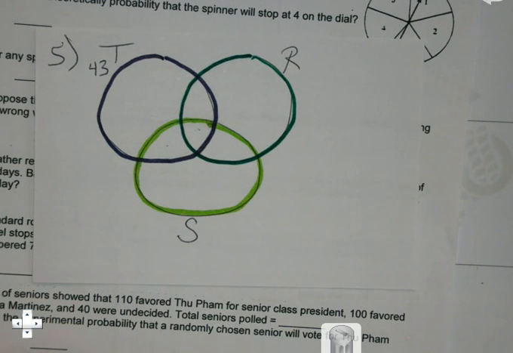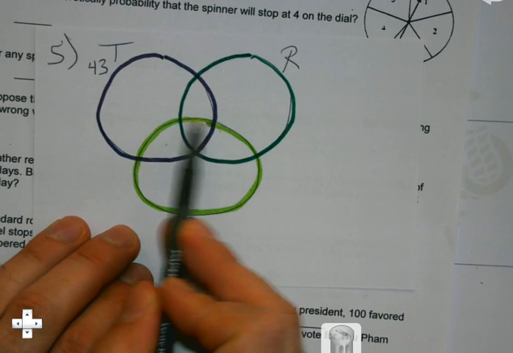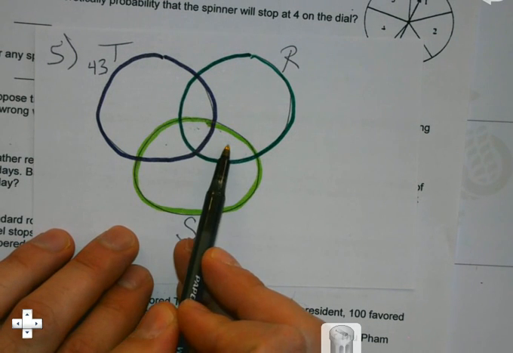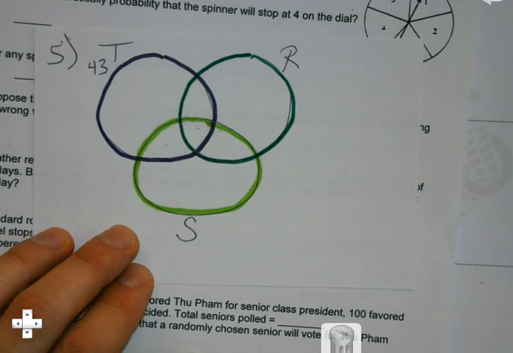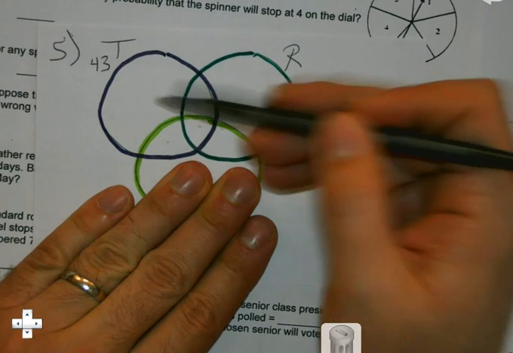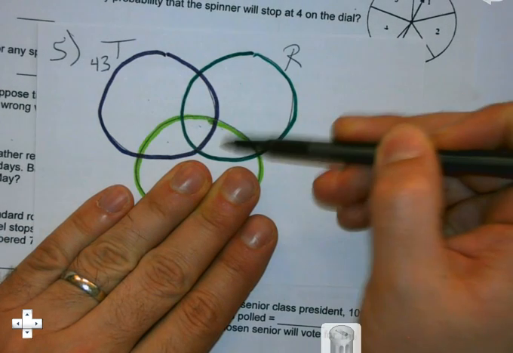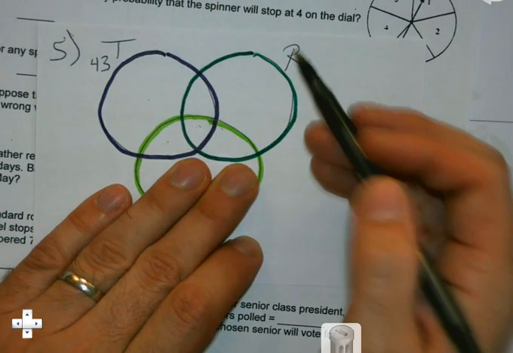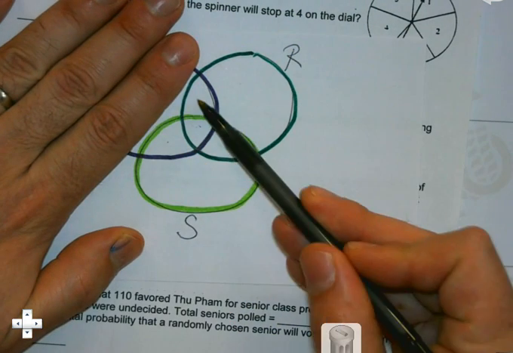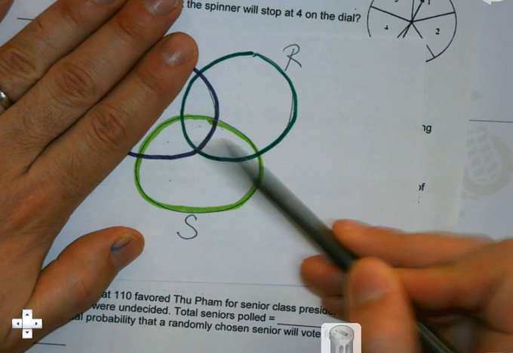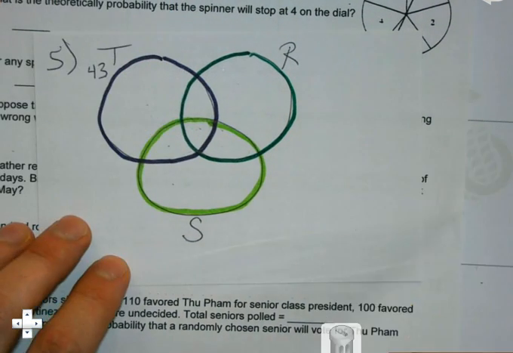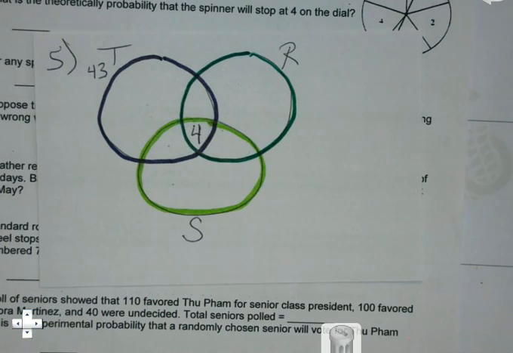6 play soccer and rugby. So again, I'm going to have 6 that go into this area here that's split between those 2. 84 play rugby or tennis, which again will mean all of the numbers within these 2 circles will add up to 84. And then 68 play soccer or rugby. So again, all the blanks in the soccer and rugby circles I should be able to add up, and that's going to get me that. You're like, well, dang, we don't know much. And 4 play all 3. Okay, there's the one bit of info I know for sure right now.